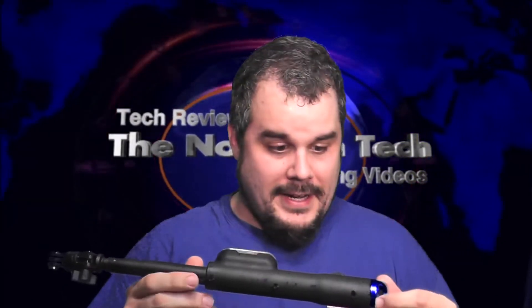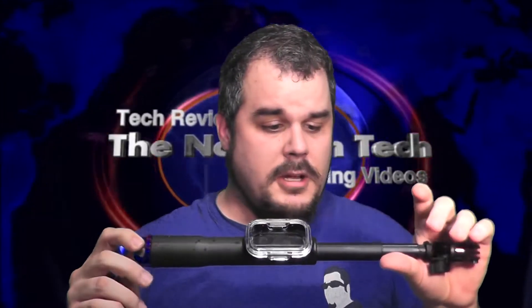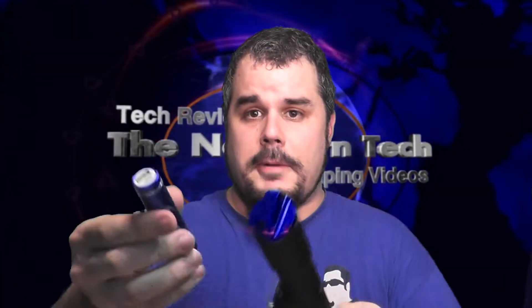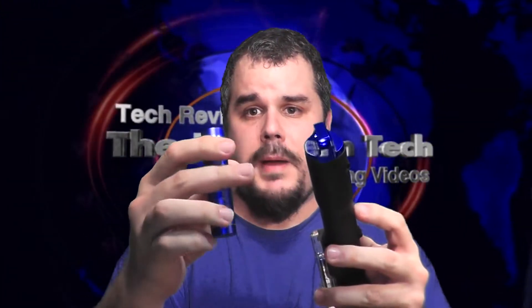I'm going to try to take it apart and modify it and see what I can do. Originally when I bought this, my plan was to somehow mount this battery charger for the light that I reviewed in a previous video into the base. I'm pretty sure you can unscrew that, and if not I'll take it apart with a couple Phillips head screwdrivers. I wanted to put that in the bottom, run the light wire down, hook it in, maybe even build a toggle switch into it and run the USB out to power everything. I was also thinking about getting a bigger battery bank with multiple USB outputs — one to power the GoPro, one to power the light — so I'd have unlimited power while out vlogging.